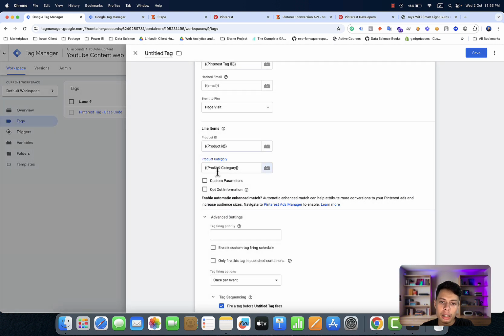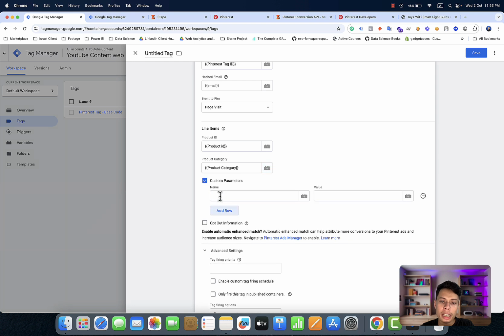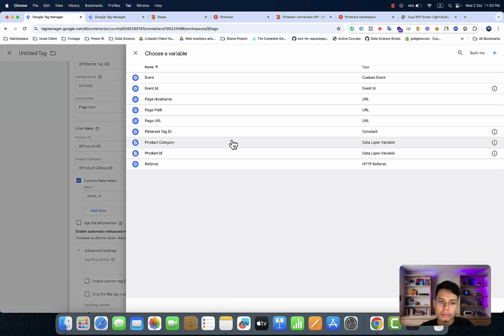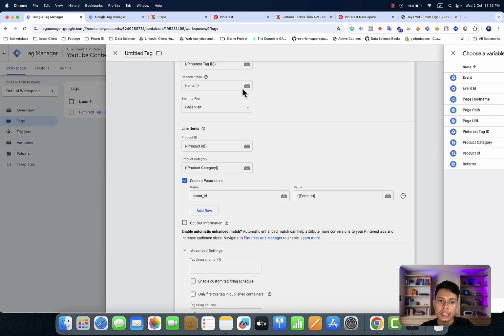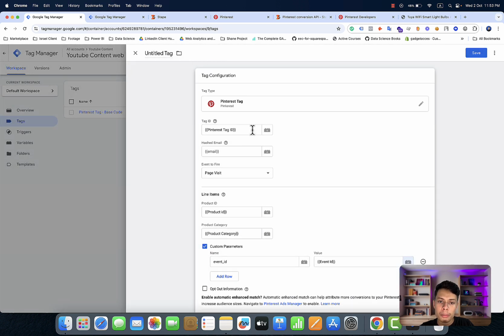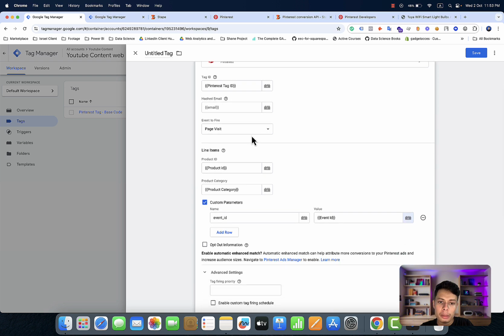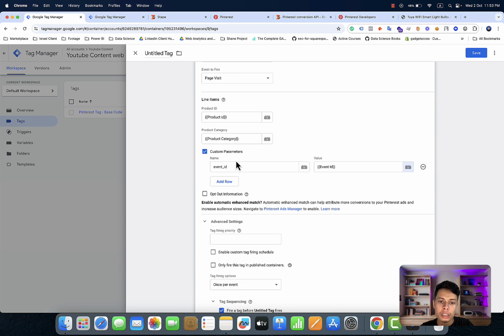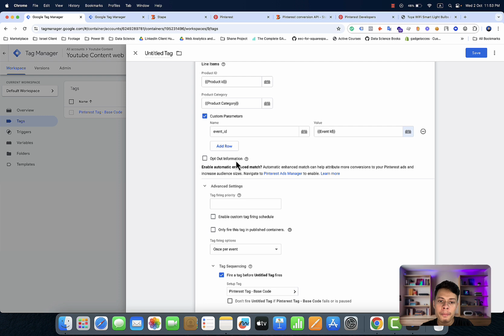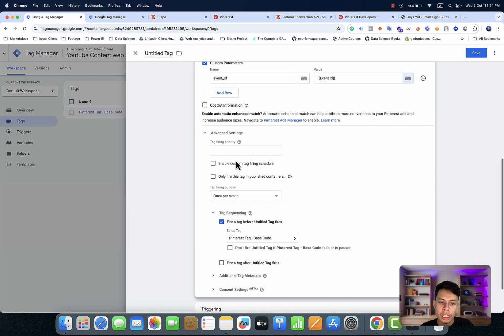Okay, now I have to add a custom parameter for the event ID, because in this template there is no option to set up the event ID. That's why I have to set up this event ID in the custom parameter. Then I already chose the Pinterest tag ID and the event name page visit, and the product ID, product category, and the custom parameter event ID, and all of the things are here.